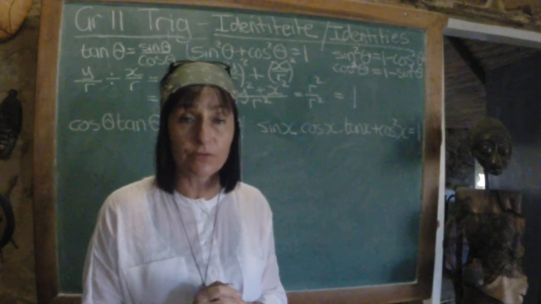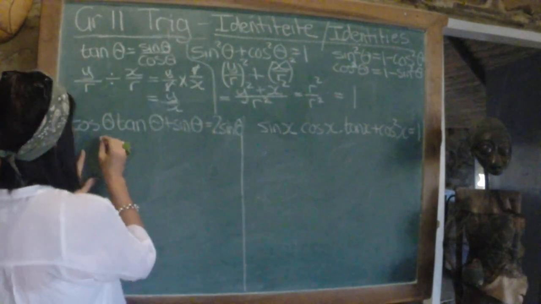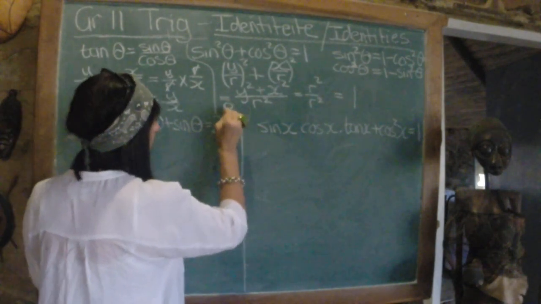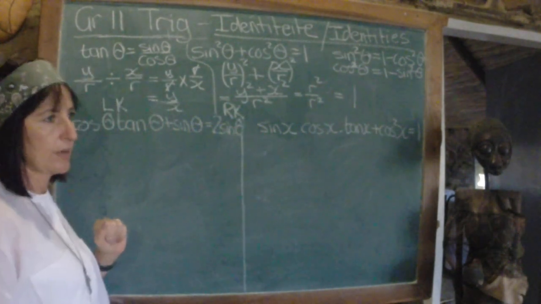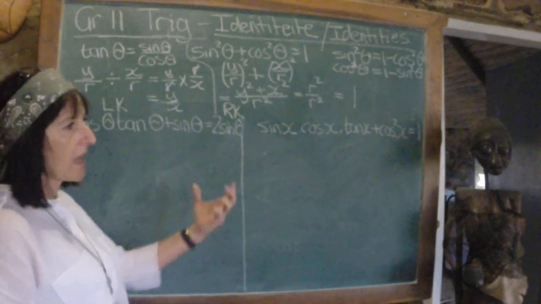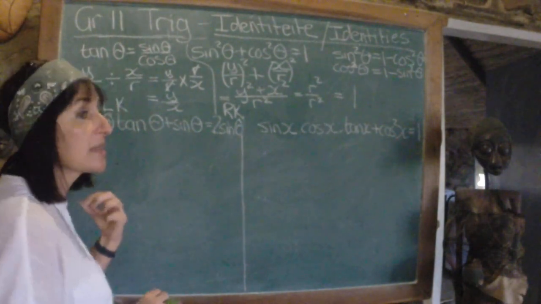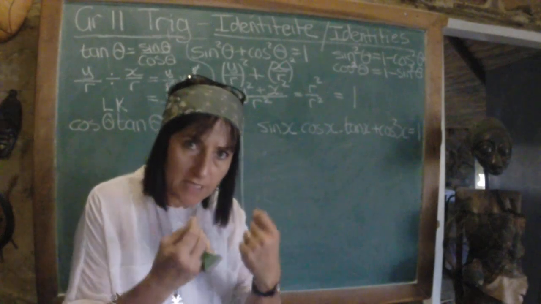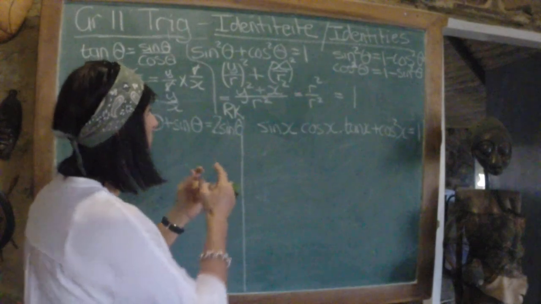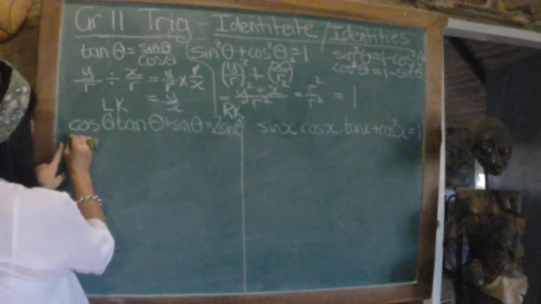And when I must prove an identity, then I must mark a left-hand side and a right-hand side. So if the question is prove this identity, then there's a left-hand side and a right-hand side. Nou gaan ek die kant kies wat vir my die mees ingewikkeldste lyk, want ek kan hom vereenvoudig. And then, if I've done it correct, I will get the right-hand side to be the answer. So ek begin en kyk wat doen juffrou?